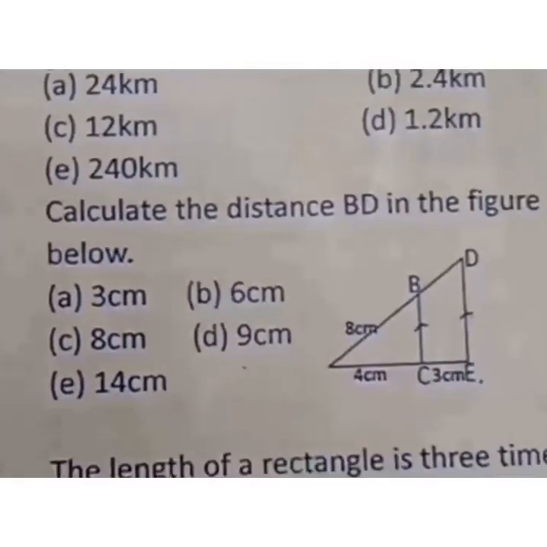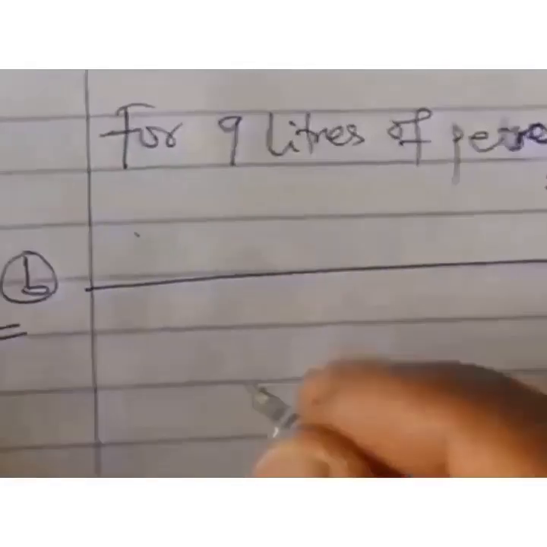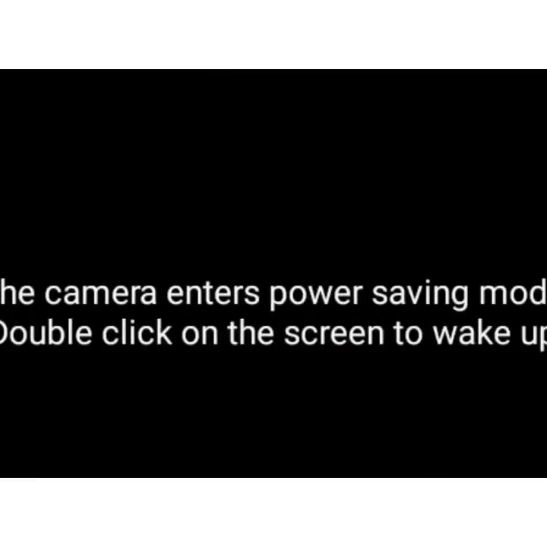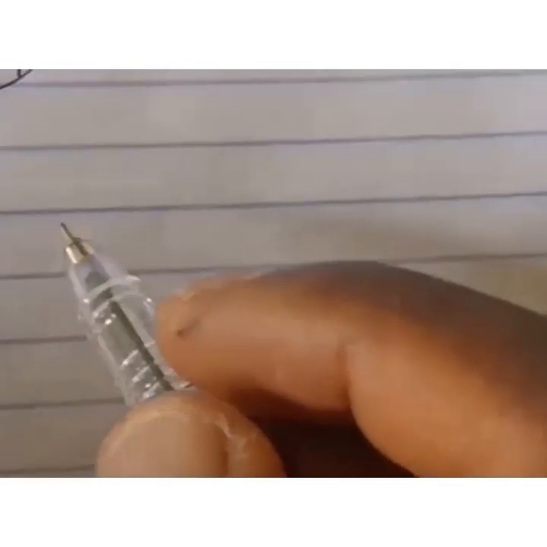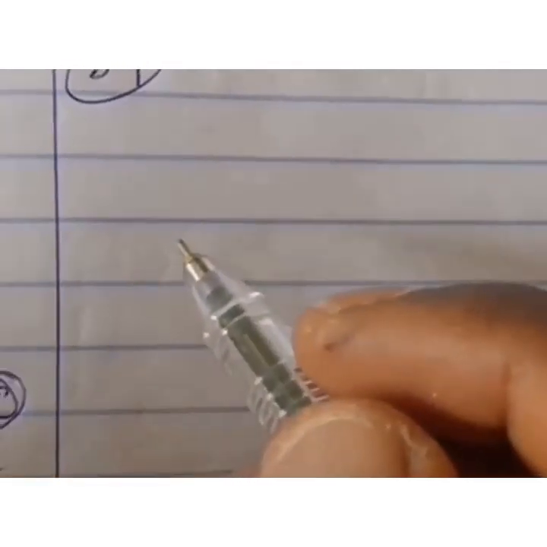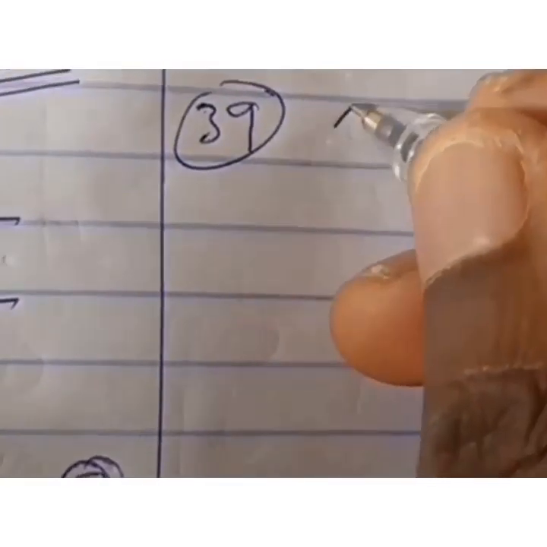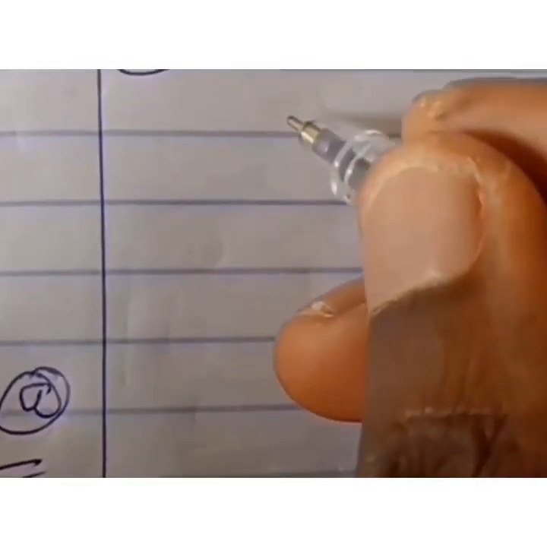For us to convert that to kilometers is very simple. That is one of the simplest questions we have seen here so far. So number 39, we go right away to solve that. Convert 24,000 meters to kilometers. So remember that 1 kilometer is equal to 1,000 meters.